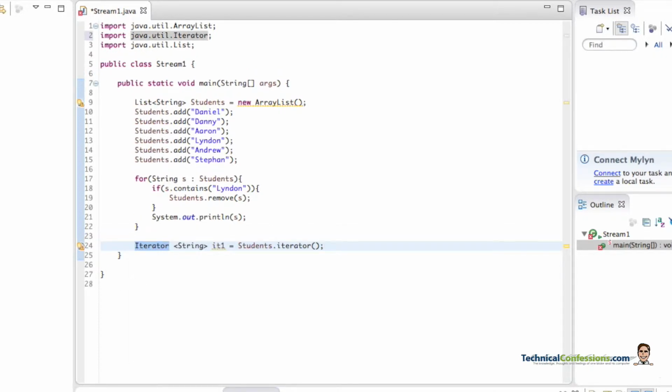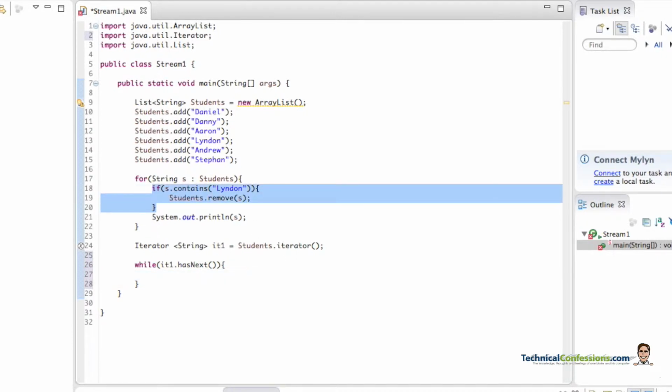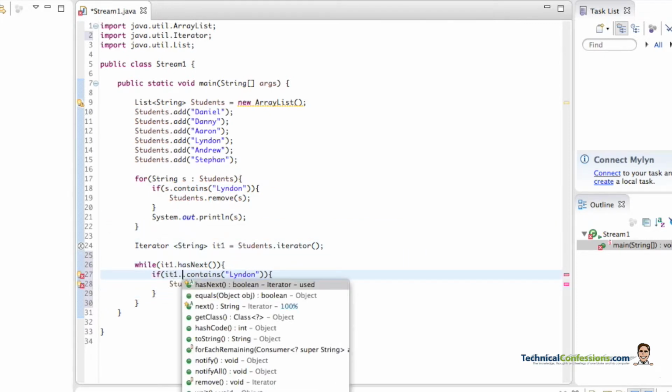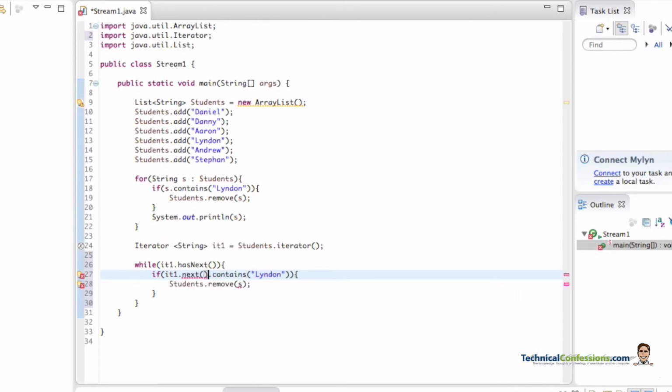Alright, so once I have an iterator, I can then start doing a while loop. While the iterator has a next value, do whatever's in here. So if it.next() contains Lyndon, then remove. It's probably not that, it's probably remove.